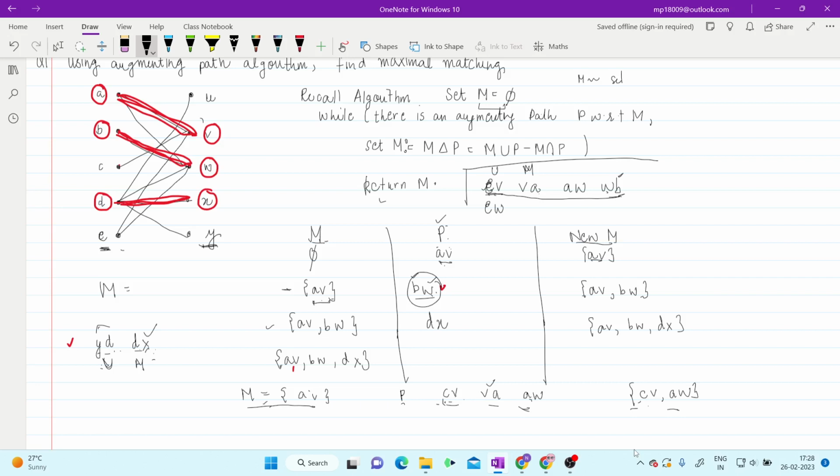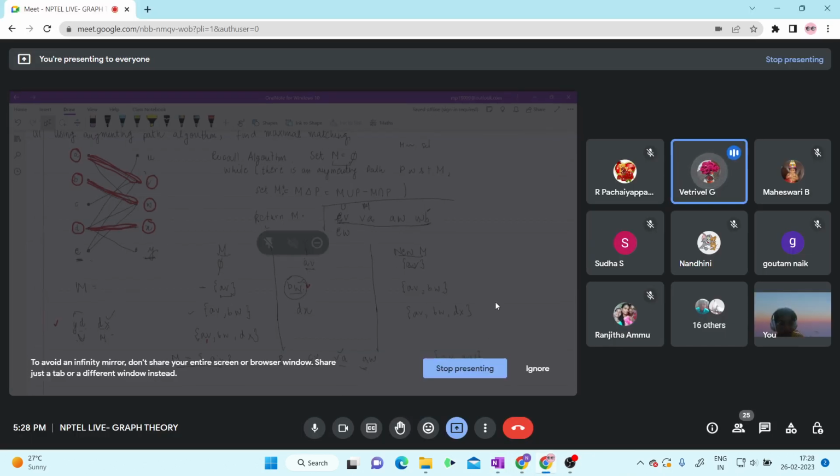Okay, ma'am. Clear. Ma'am, what was your question? Ma'am, I have asked whether the matching and the augmenting path have an intersection in all the problems, or whether they don't exist in some other cases. Sorry, can you repeat your question? Ma'am, whether the intersection between the matching and the augmenting path always exists, or otherwise, is there any case for its non-existence?